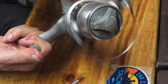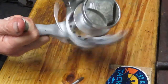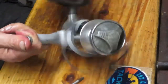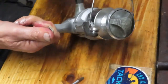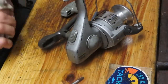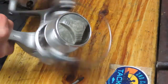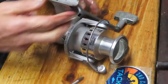That's your Jarvis Walker Integra Power 7500. It's got a 4.1:1 gear ratio. It's a large saltwater reel, good catfish reel. And a single ball bearing is enough. You saw, you know, it's a value priced reel. It's not one of these upper end expensive reels, but it'll catch fish nonetheless. And if you keep it maintained like we just did here, well, it's going to last for a long time to come. So I hope you've enjoyed that.